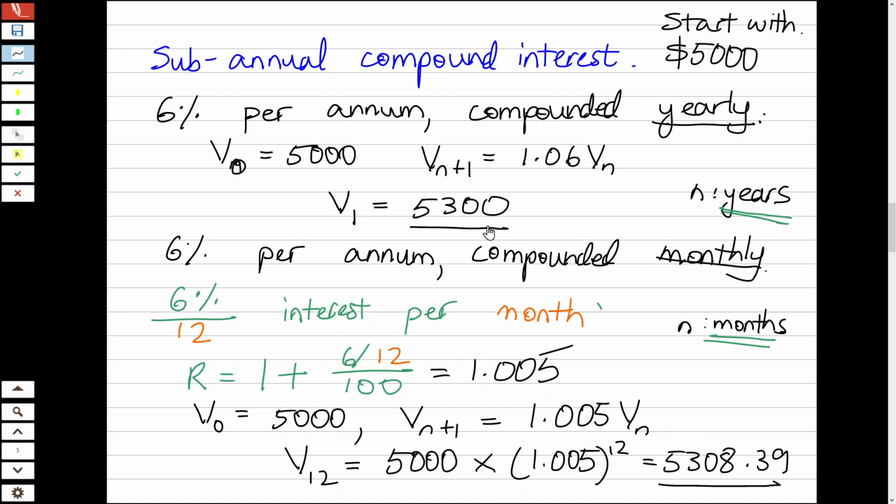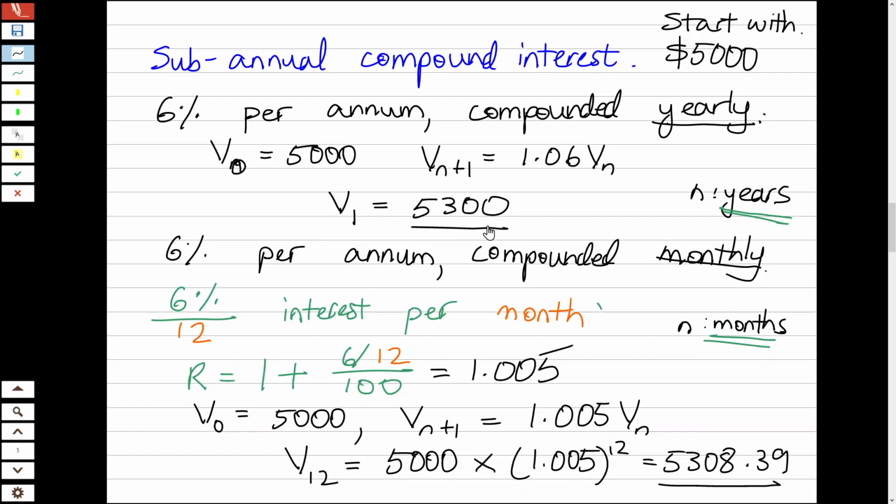Which one's better? Which one do you want in your account? You sure, Tom? Second one. This is your money. $8.39. Okay. I'd be happy with you. So if you're going to give me $5,000, I'm not going to complain either way. Okay, so it doesn't matter how much money you put in.